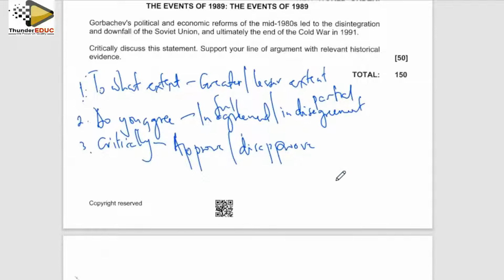Like what we have indicated here, for those 3 questions, you need to address them in the given ways. And secondly, a general reason. Why are you arguing in that direction? You give a general reason. Then lastly, you give an elaboration.